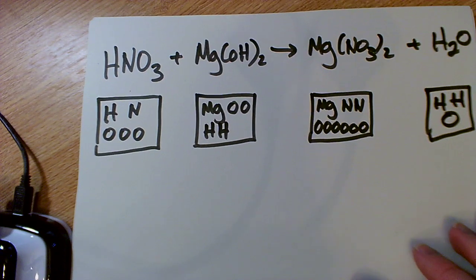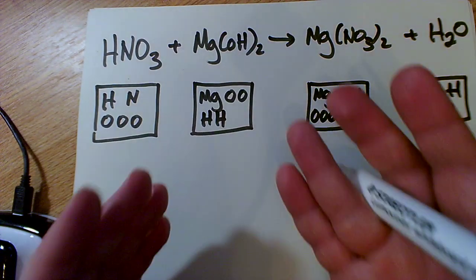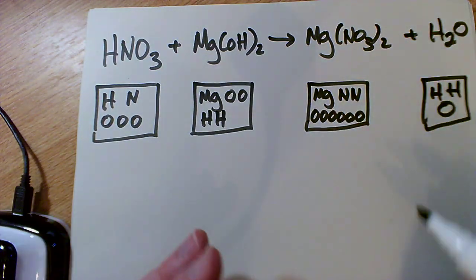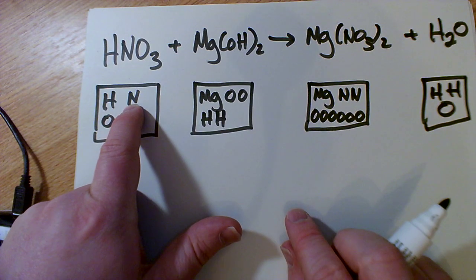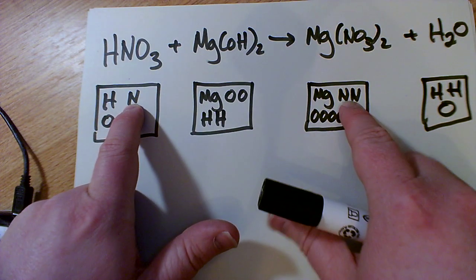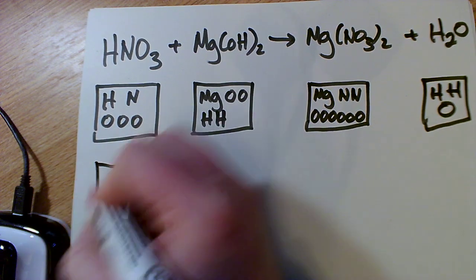Okay. So now we just want to work our way through. Again, this is just working from left to right. And you might want to pause the video and try it yourself. It's up to you. I'm going to work it through now. So we've got 1 nitrogen over here. I've got 2 over here. That means I need to add an extra box because that's not balanced.